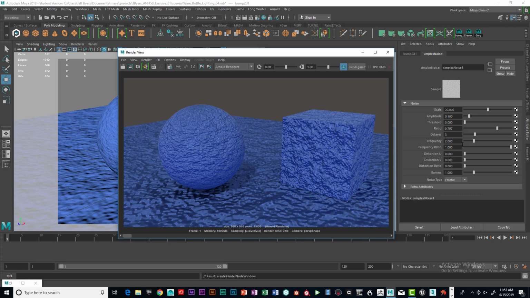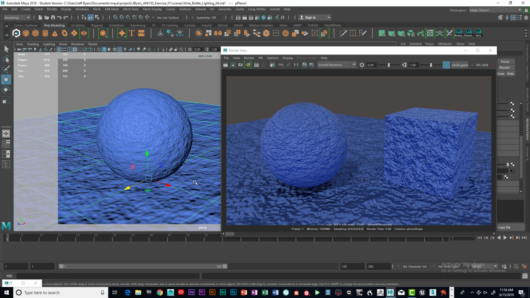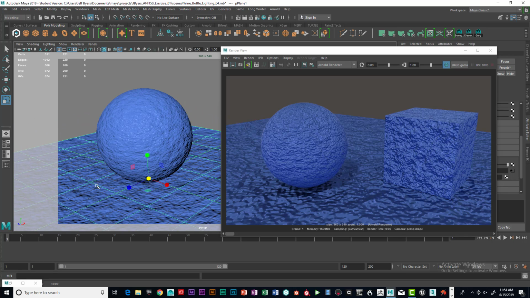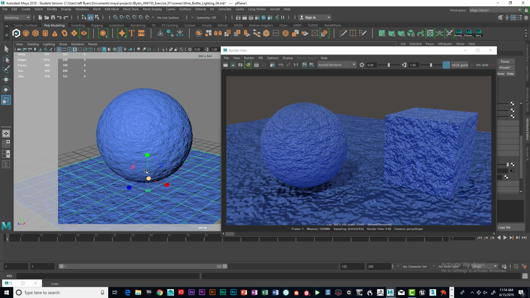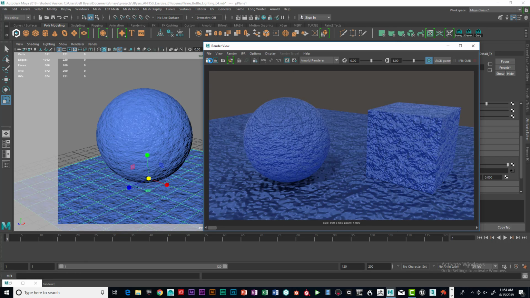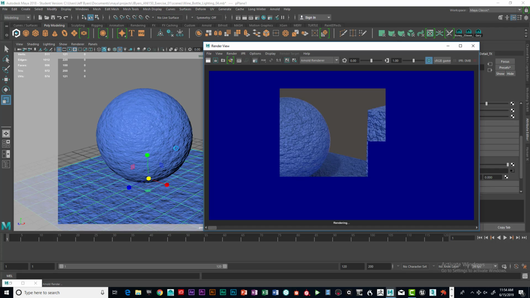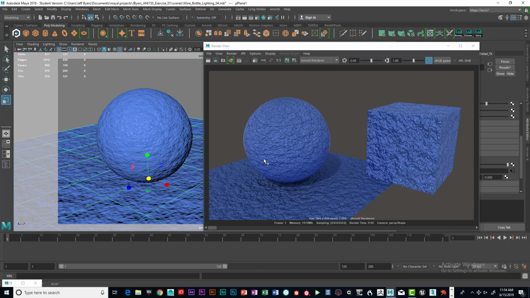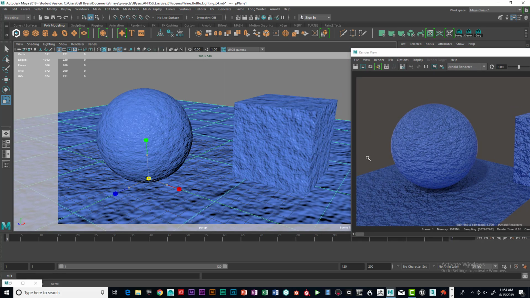The reason we don't see as much of a scale change in the floor or the ground plane is because it's a lot bigger. If I click on that floor plane and scale it down, you can see that the scale of the amplitude of the object is also scaling down. If I re-render that, it will render more precisely because of the scale and the size. So just keep that in mind as well. I'm going to pop that back up again. There we go.